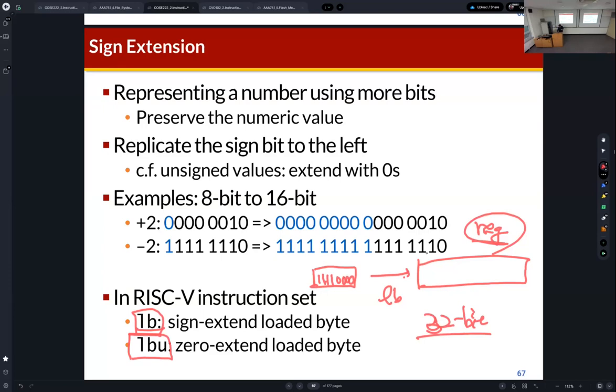If we just perform this load byte instruction, it can fill only part of the register file, only the first 8-bit data. And how about the remaining space?